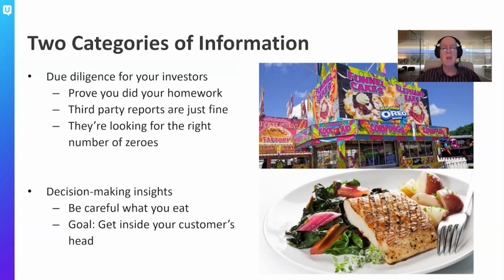The second type of information is decision making insights that you use within a company to make day to day tactical decisions about what you're doing. In those cases, you do not want to call on the really large kind of showmanship numbers. You want to be sure that you're getting stuff that is as accurate as possible that will let you make really well informed decisions. That's the type of information I'm going to be talking about today, is that latter sort.